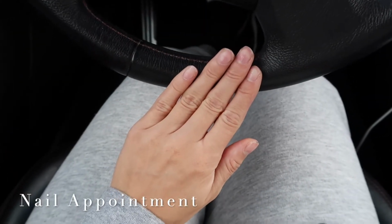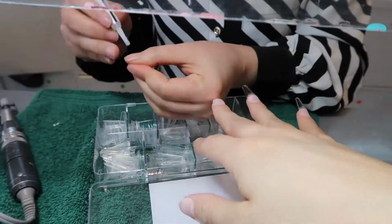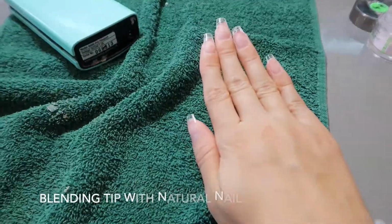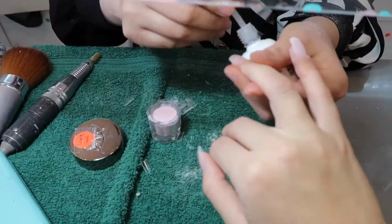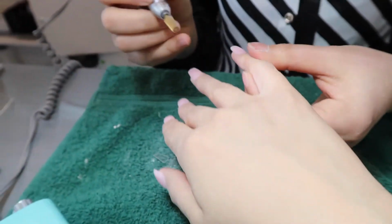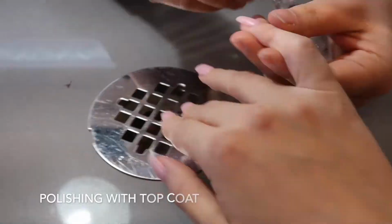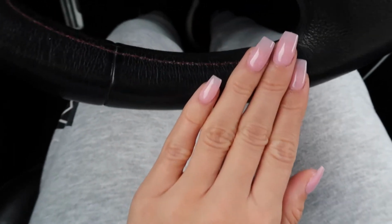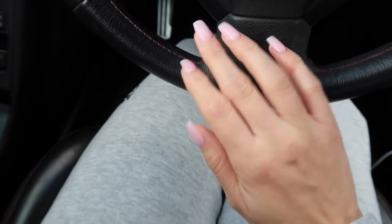So today I'm getting my nails done and I will take you guys through the process of what I do. Final look of my nails. I'm really boring. I always like a French tip or a really neutral color, but I love it. So basically all I ask when I go to the salon is I want a powder dip and that's it.